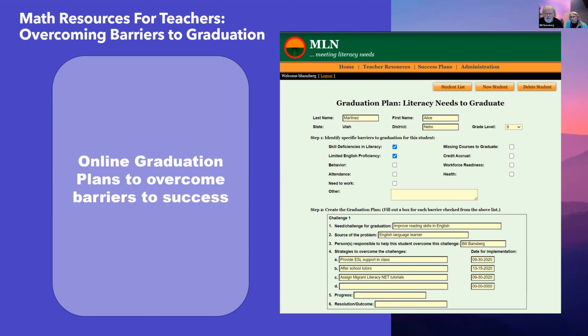So we created a plan that teachers could use at the secondary level to identify the barriers that would be in the way of getting this student to graduate, and then creating a plan for how to get around them, and then identifying specifically who would be responsible to help the student move beyond that. And so the graduation plans are online also, and they're there for teachers to use.